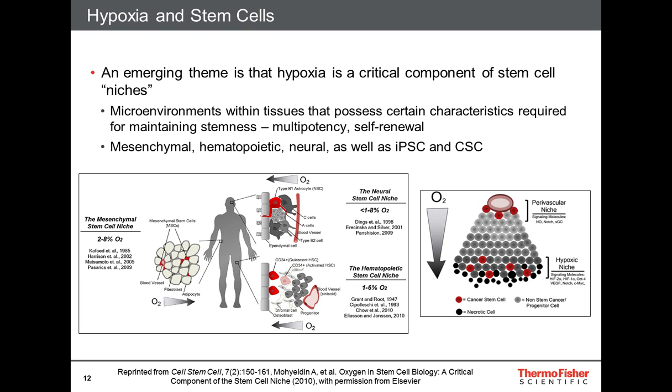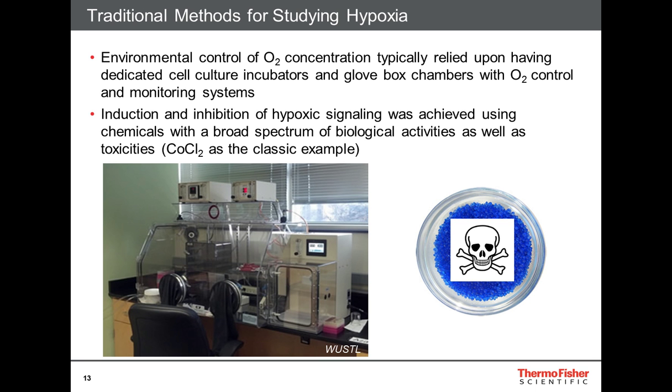And then, as mentioned, cancer stem cells are cells located in these niches where they are resistant to treatment, and they are the cells responsible for minimal residual disease and relapse, recurrence. This is a really huge area of therapeutic development, trying to understand how to target the residual disease, because this is what causes metastasis, and this is what kills people.